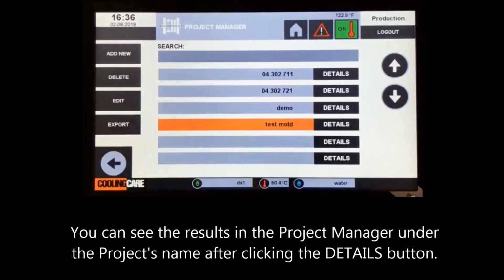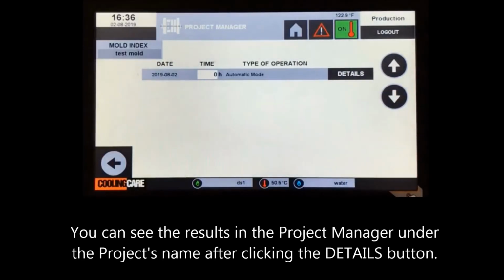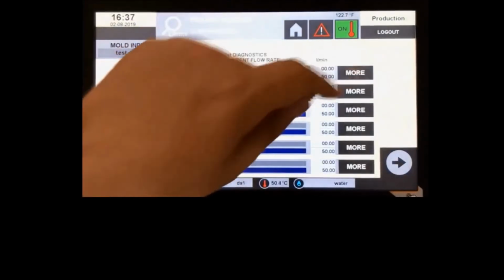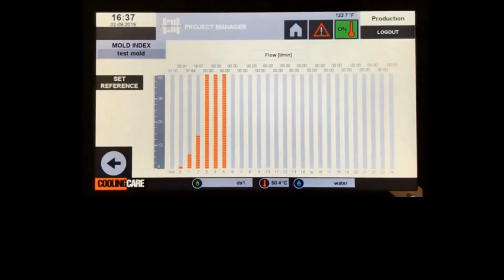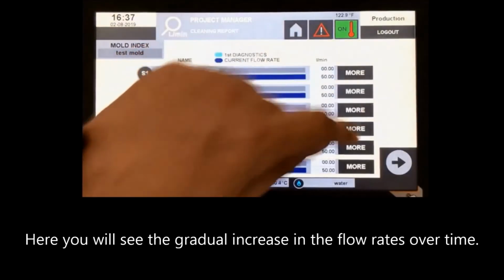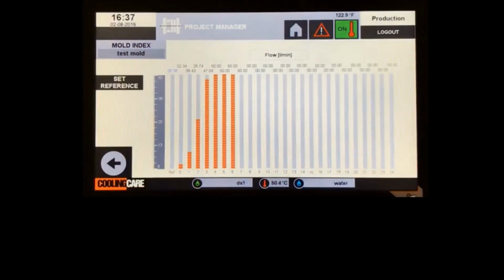You can see the results in the Project Manager under the project's name after clicking the Details button. Here you will see the gradual increase in the flow rates over time.